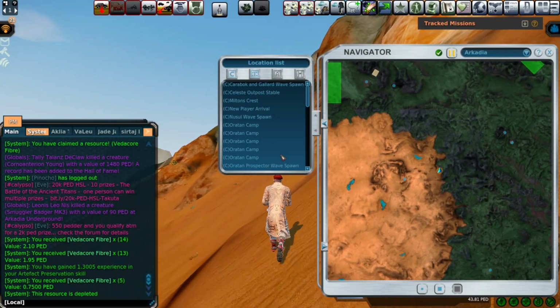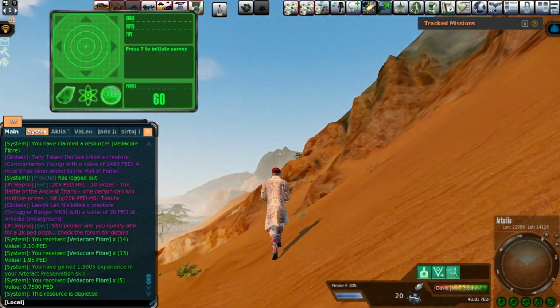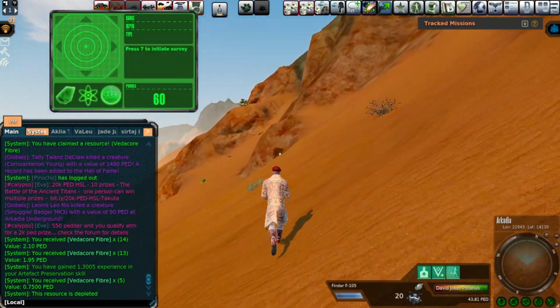Alright. Up to the four corners we go. Pretty sure we got enough probes to make our way there.